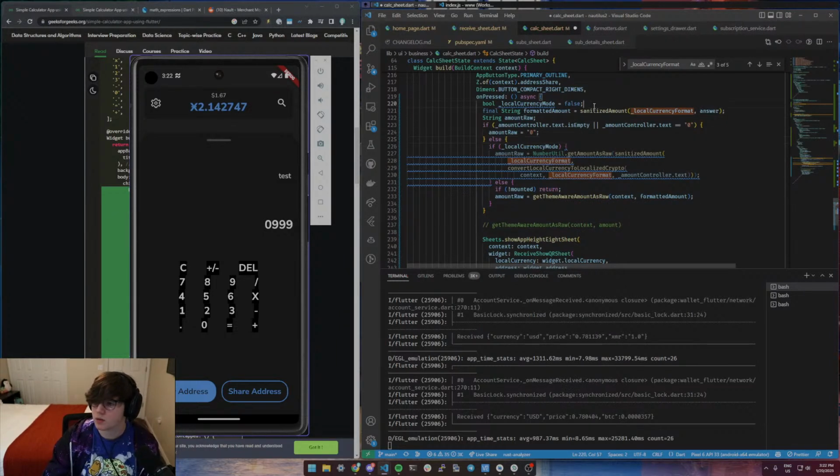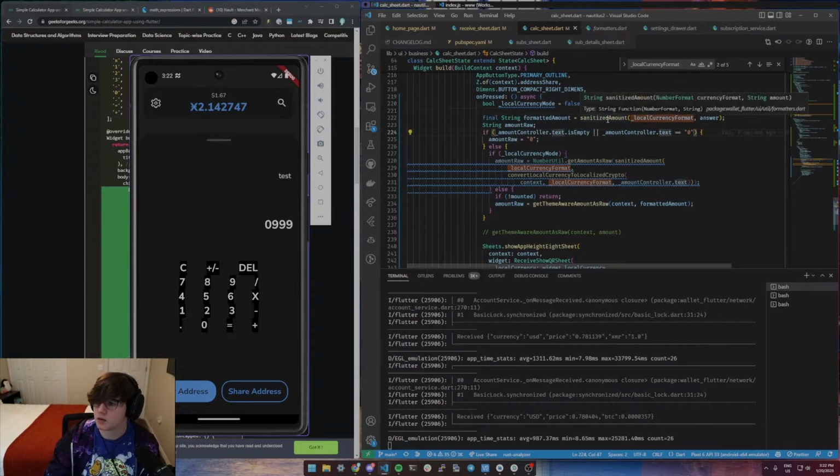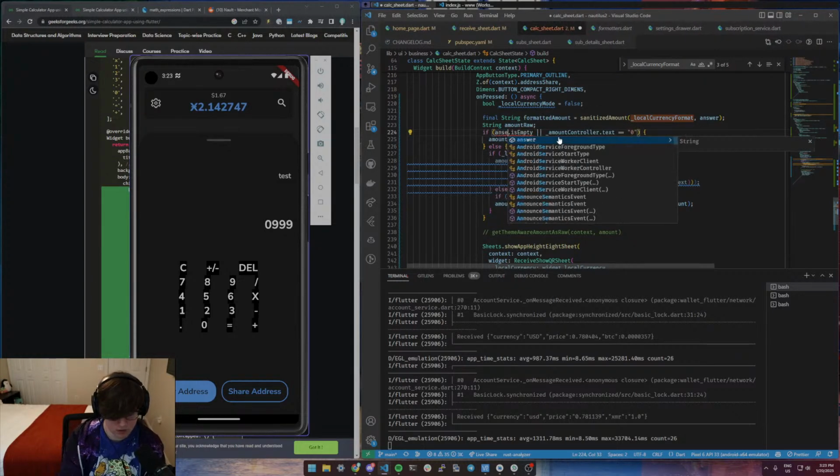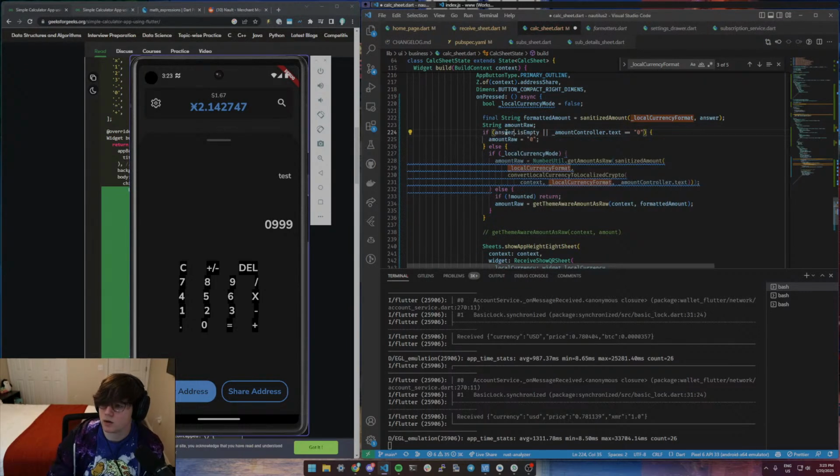All right, so to recap, we sanitize the amount here, which we get from the answer variable, and then we're ignoring the fact that we're in local currency mode, which is basically are we using USD, which I'm ignoring for now. But we want to know if this string is empty, or it's equal to 0.